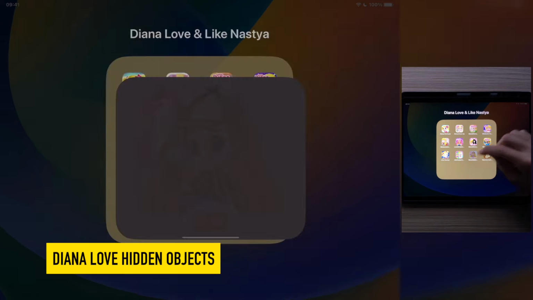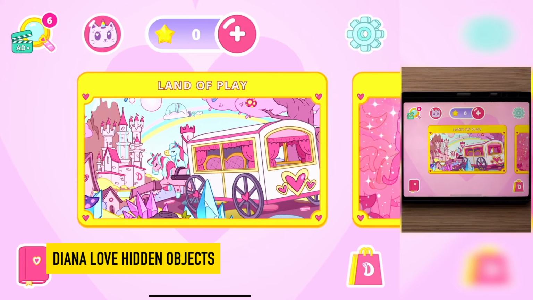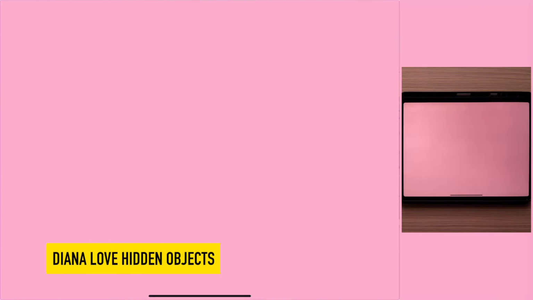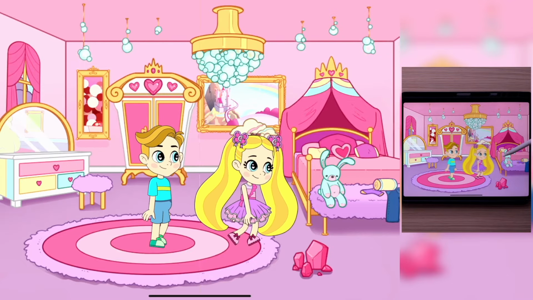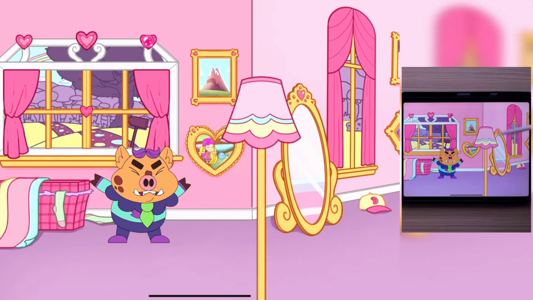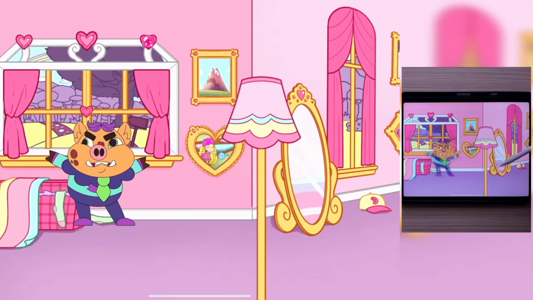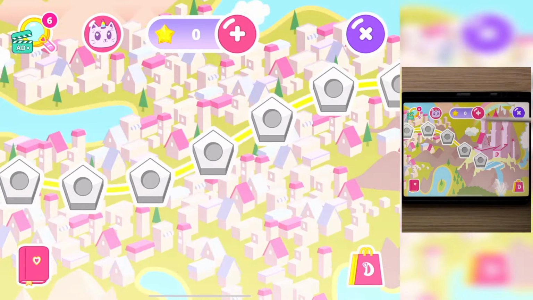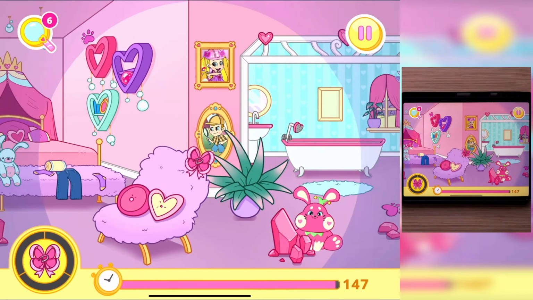Two more games. Diana, Hidden. Loading menu. Yeah. Land of Play. So. Hello, boys. Hello, pig. Oh, what a mess. And now what do we have to do here? Oh, we have time, 150 seconds. We have to find, what exactly do we have to find?